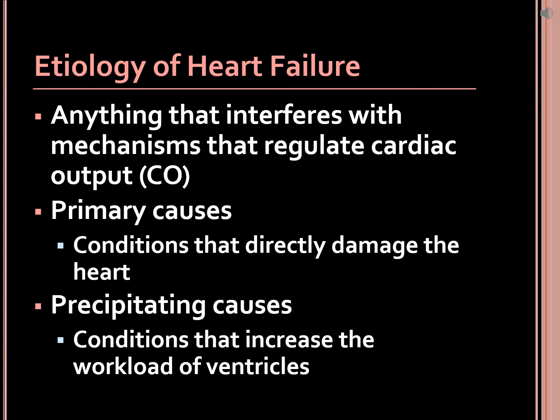Other precipitating causes are conditions that increase the workload of the ventricle. So some of these could be dysrhythmias. We think of an uncontrolled AFib, a very fast heart rate that's causing excess pressure, excess pooling of blood in the heart. It's causing stress on the heart, so that can cause the ventricles to get overworked and lead to heart failure and the inability of the body to meet the oxygen demands of the tissues and the organs.